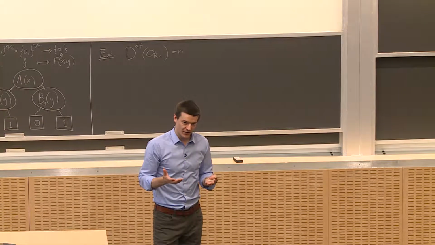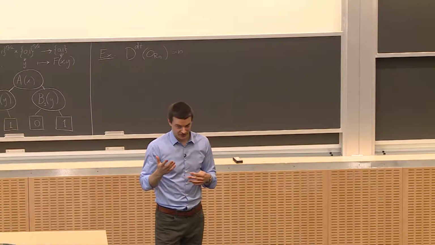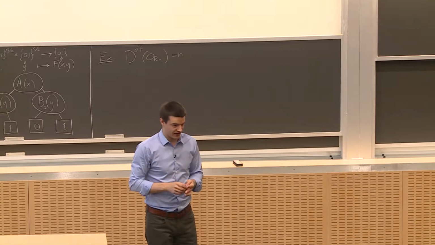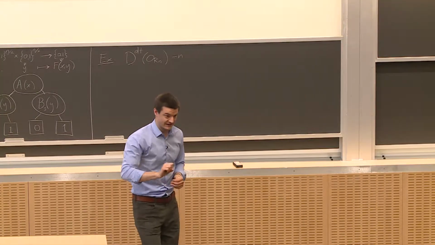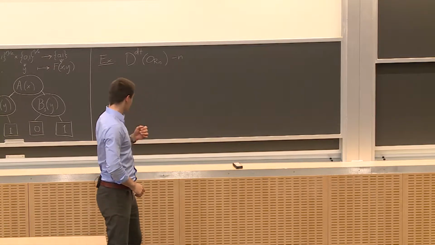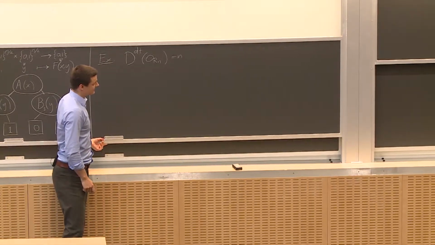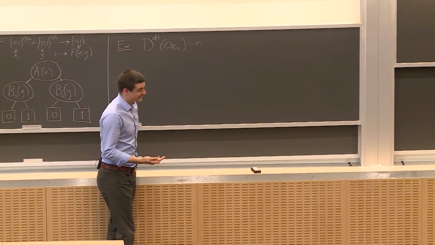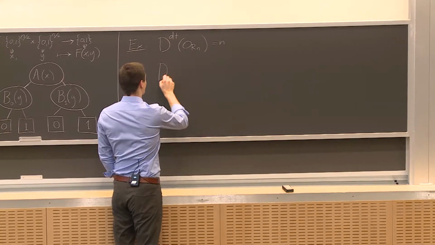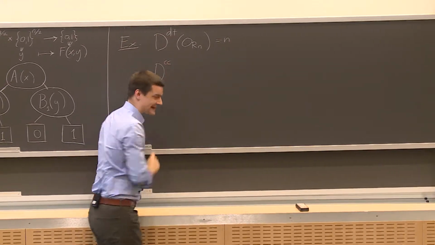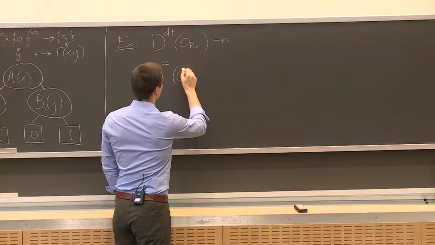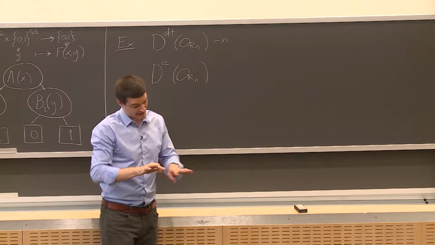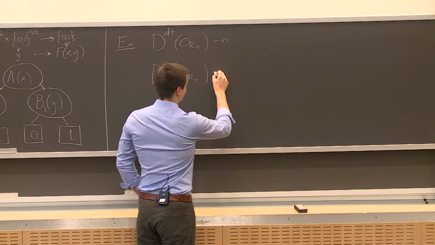So you keep querying bits, you just get answers 0, 0, 0. You still don't know whether the OR function evaluates to 1 or 0. So you can prolong fixing the value of the OR function this way. And really, you have to query all the bits until you're sure. OK, so that's easy. But also, the communication complexity of the OR function is a constant. So the deterministic communication complexity of OR, no matter how I partition the n input bits amongst the two players, is something like 2.